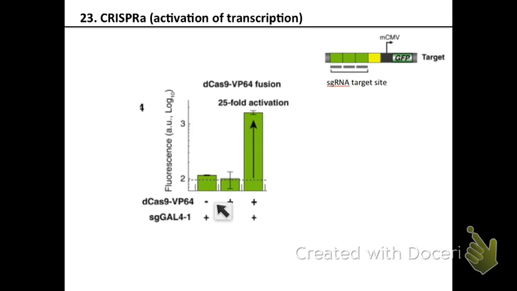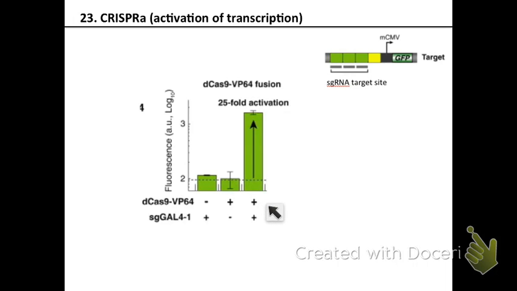Next, they're doing the opposite. They're transfecting the dCas9 that's fused to the transcription activation domain, but without the sgRNA, so that the Cas9 is not going to be able to bind to these sites, right? And so that's, again, measuring just the basal expression, and that's not very much either.